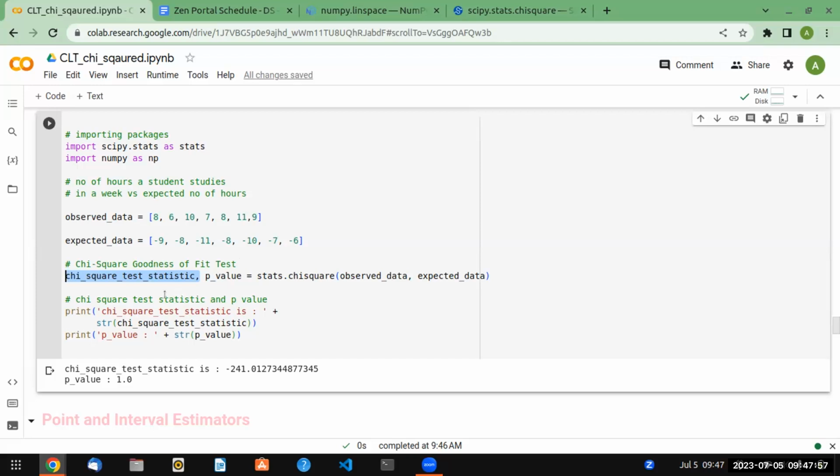Now suppose you have a normal distribution of 1 million data points, and from your work environment you observed 1 million data points. Whether your 1 million data follows the normal distribution, that is, whether it is similar to that data set or not, how to verify? Quickly do one chi-square goodness of fit test. If we get a lower value of test statistic, that means both your data are similarly distributed. If you get a larger test statistic, then they are not. These are advanced statistical techniques to quickly verify whether your data follows any particular distribution or not.